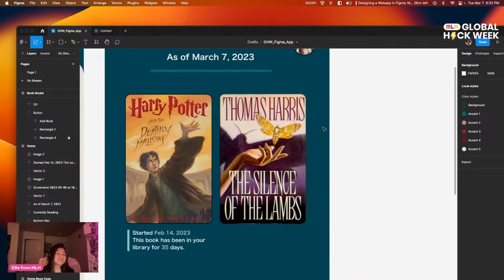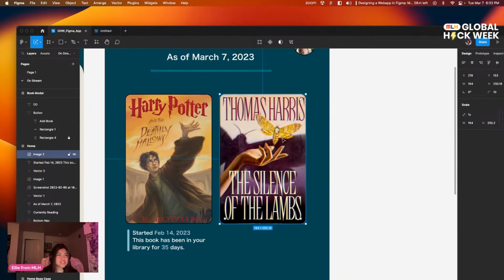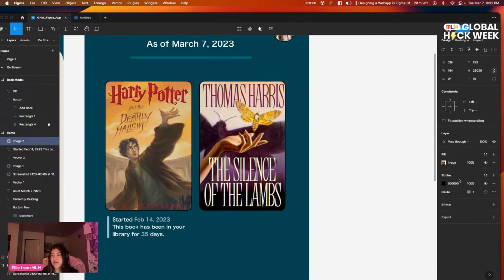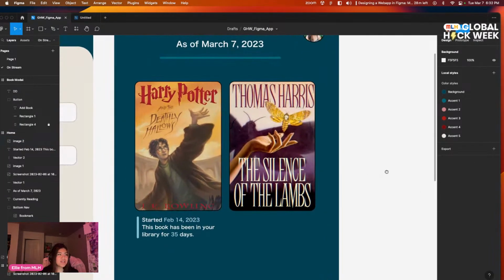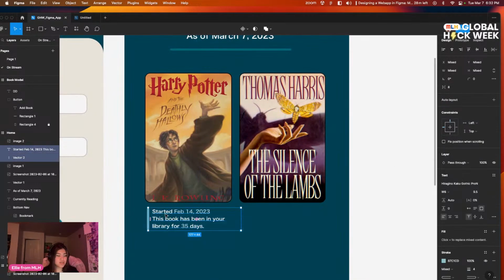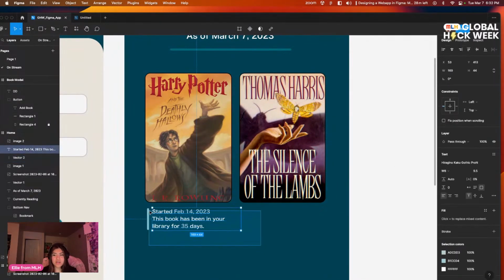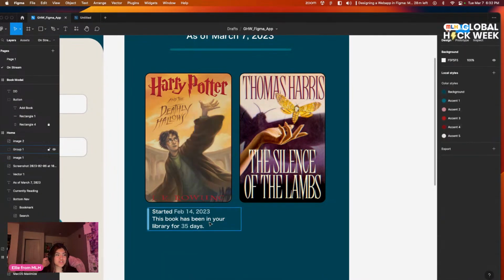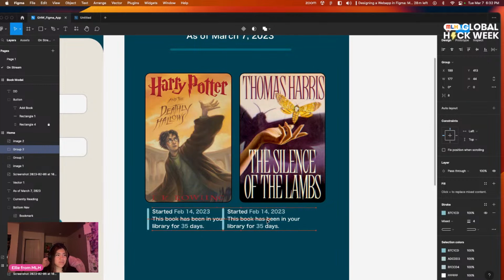In CSS, that's border radius, so I call it border radius, but Figma calls it corner radius, which makes sense too. Clicking that there, adding a stroke again of just 1. Sweet. I'm gonna copy this. I'm also gonna group this together. So all I did was select everything and choose group selection, so that I copy everything together.